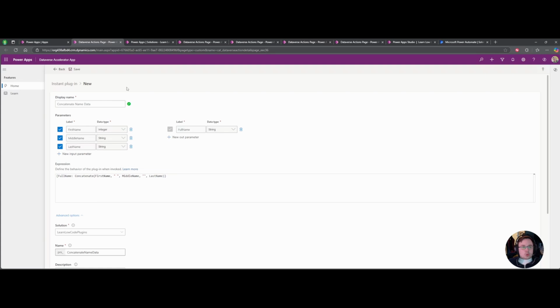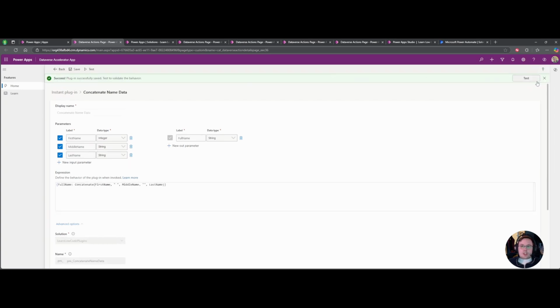So once we've created our plugin, we hit save, and we wait for Power Platform to do its thing.